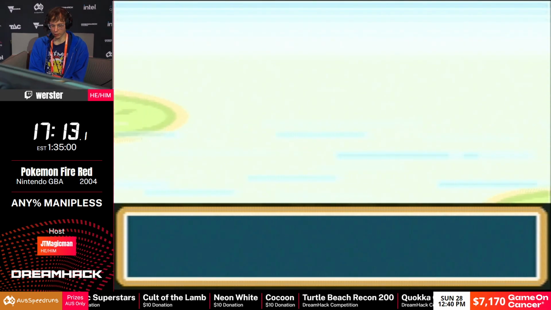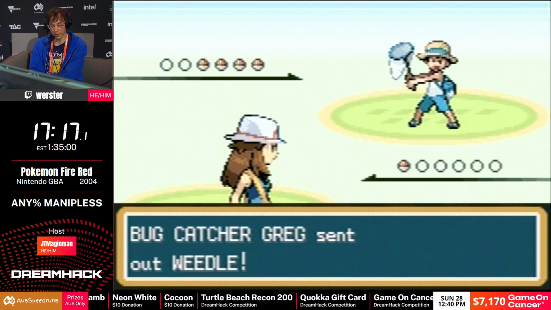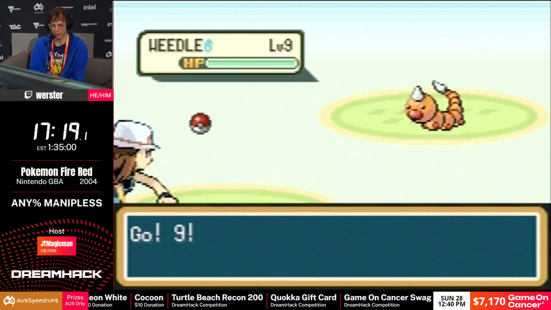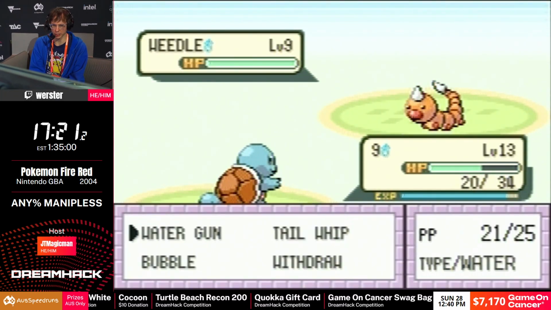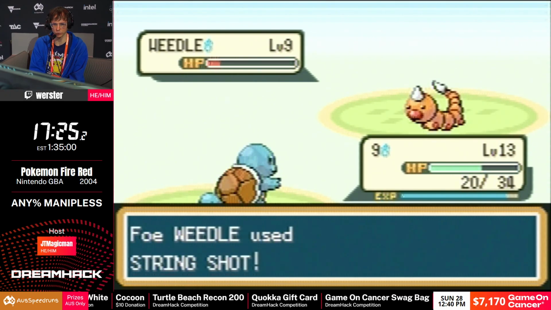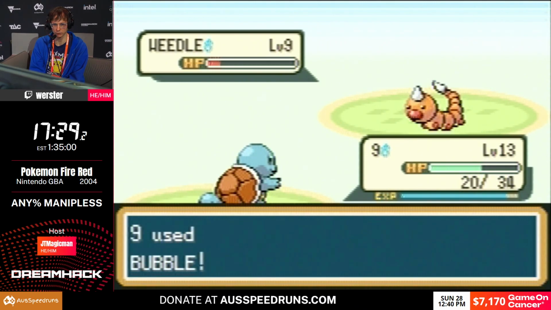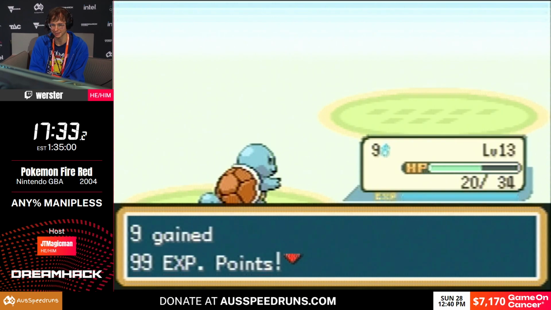So this trainer's got Weedle, Caterpie, and then Kakuna, Metapod. And the Kakuna and Metapod only have Harden, so they just can't do damage to me. I'm still just going to use Water Gun though. I might use Bubble to try and save a few Water Gun PPs, because I might run out if I don't. I'm still faster than this Weedle even after a String Shot. My Squirtle is so fast.